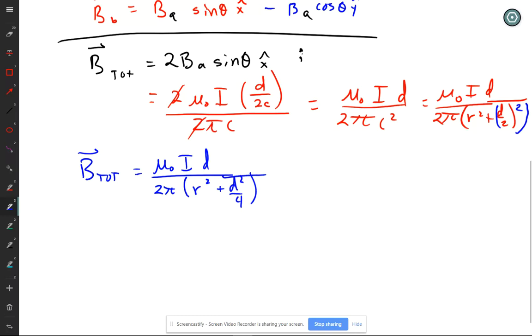And so people were asking, why does it have R greater than D? That's just a mathematical thing. That's saying we're going to take the limit where R is much, much bigger than D. So if I have R squared plus D squared over 4, and R is much, much bigger than D, let's say R is 1,000,000 and D is 1, then 1,000,000 squared compared to 1 squared, that 1 is insignificant. That's the point of R much, much greater than D. We're just going to drop the D squared over 4 from the denominator because it's insignificant in this case.